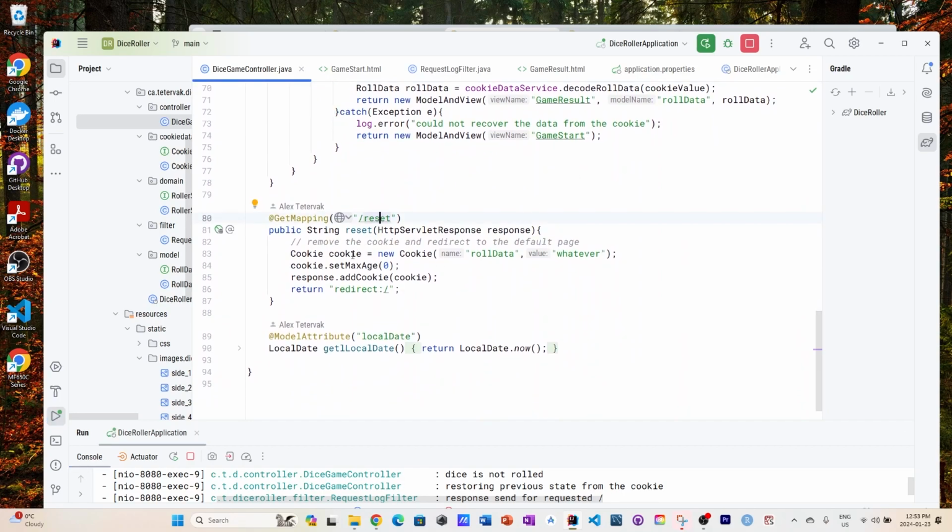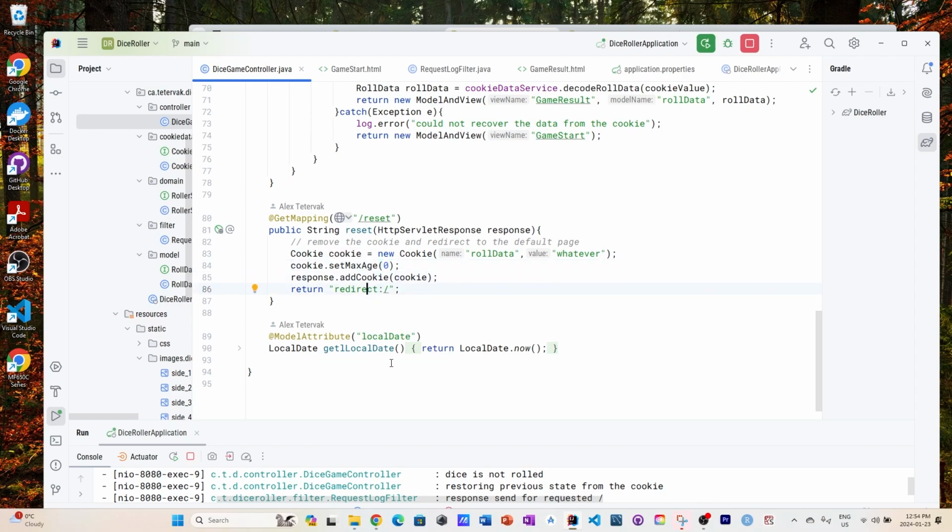So what happens here? We create a cookie. Content is not important, but the name is important. Raw data. It has to be the same name, otherwise you cannot replace it. Expiration time is 0. It means when this cookie is received, it will replace the previous cookie and expire immediately. So the browser will delete it. Looks ugly, but this is the only way to delete a cookie. There is no other API to delete a cookie.